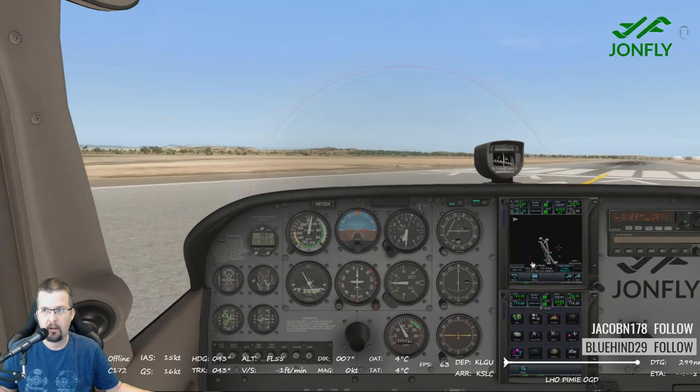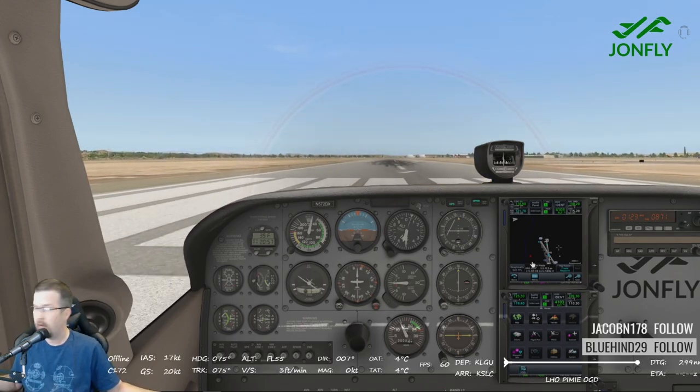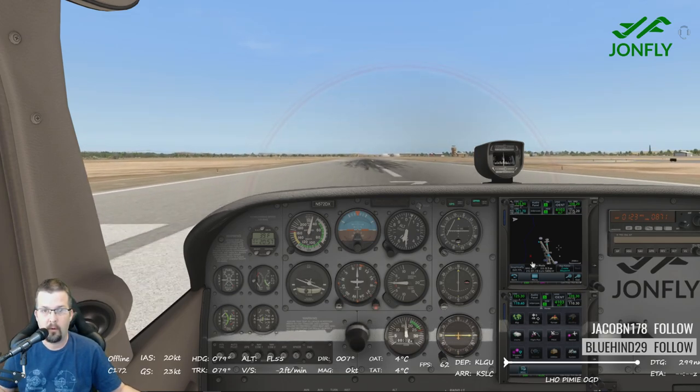November 61 Kilo Charlie, NorCal departure, radar contact, VFR climb approved, resume appropriate altitude for direction of flight, resume all navigation. All right.